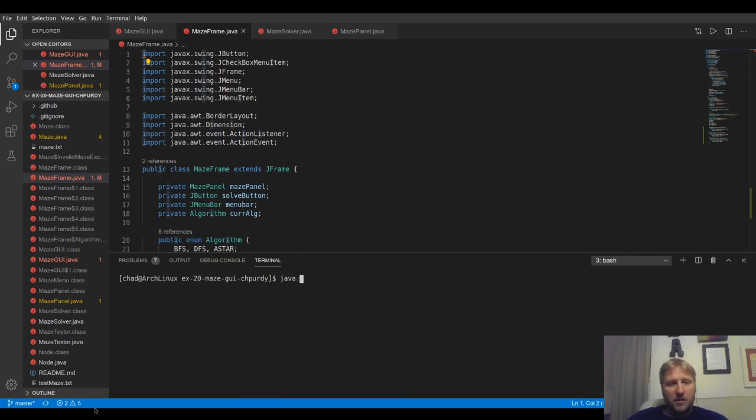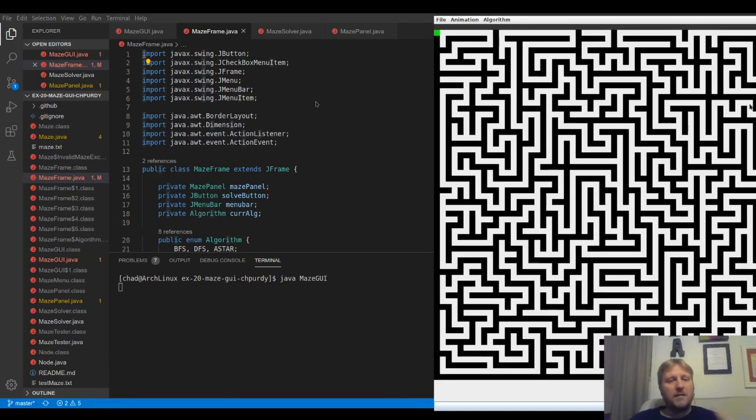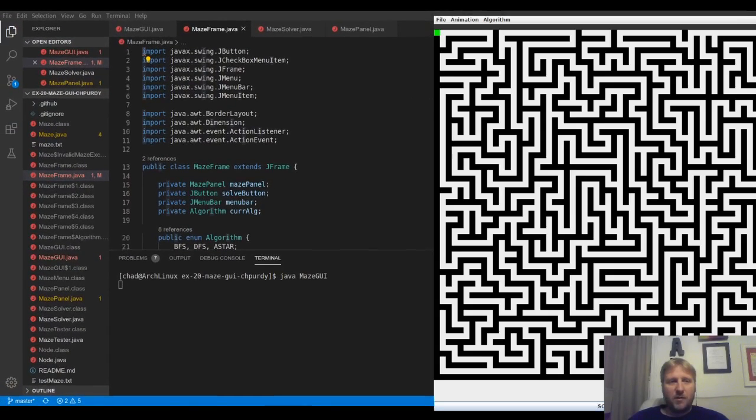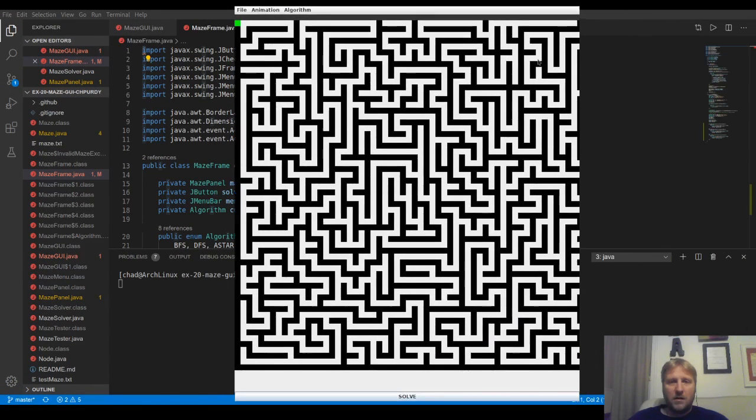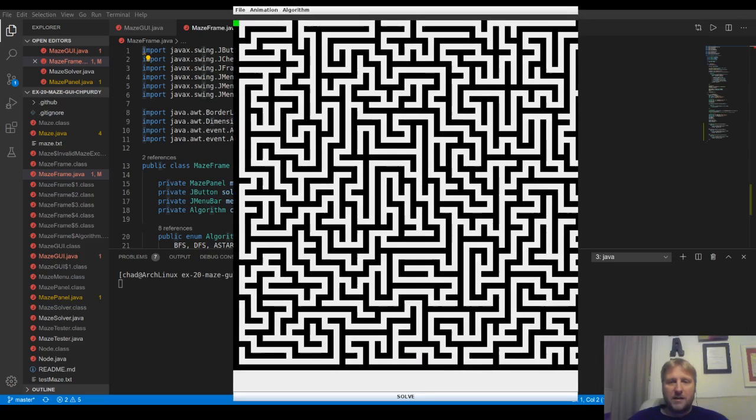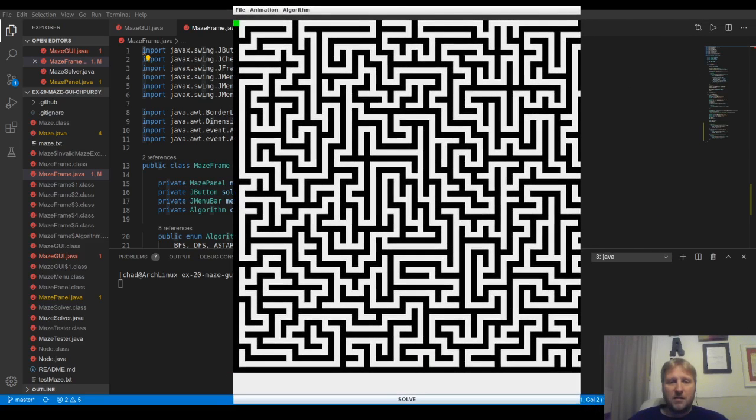But go ahead and run it on our maze GUI. Okay, and so oh yeah, we have that problem. One of the quiz questions was about this bug where if we resize, the window needs to be resized in order to see the whole maze.